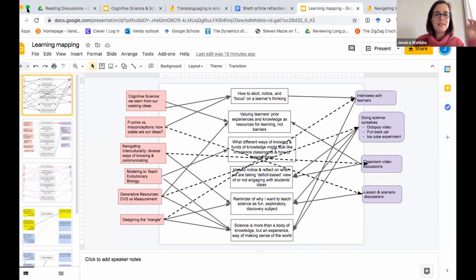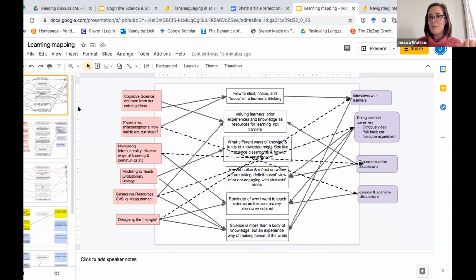The prompt that I had given them was to start to make connections between ideas. I can imagine this for different concept maps. This one had the different articles we'd read, the big ideas that they had discussed learning, and the other activities we had done. I'd ask them, where do you see connections across these? How are you seeing these things as connecting?